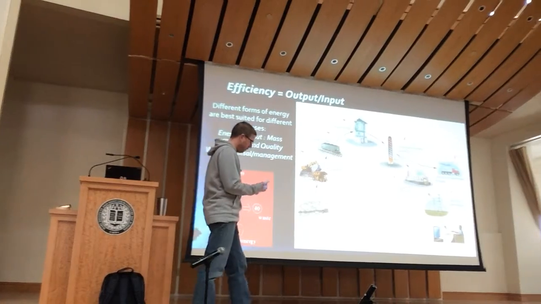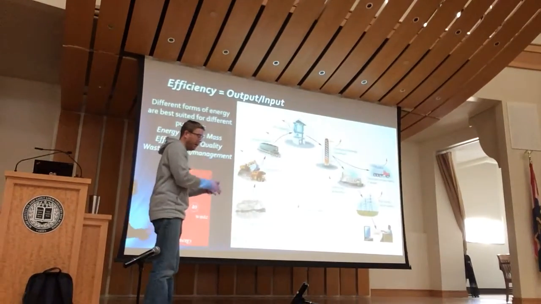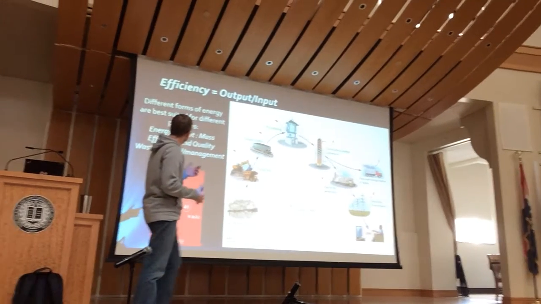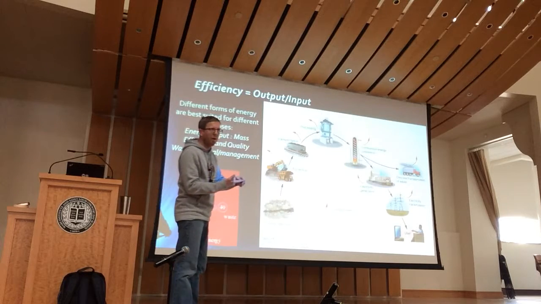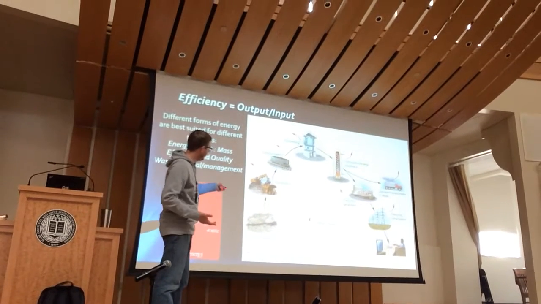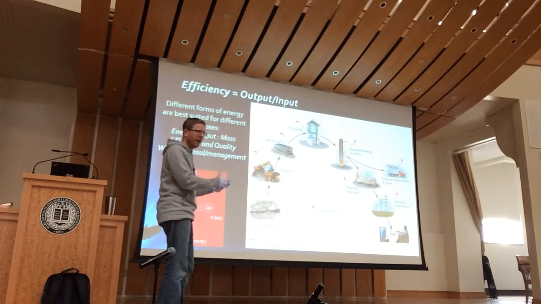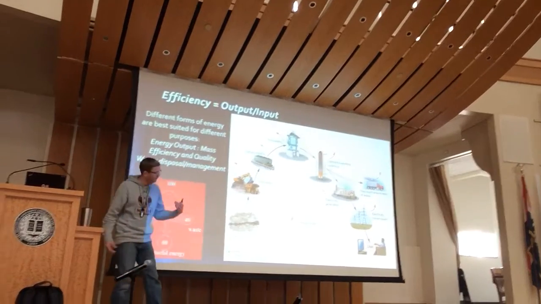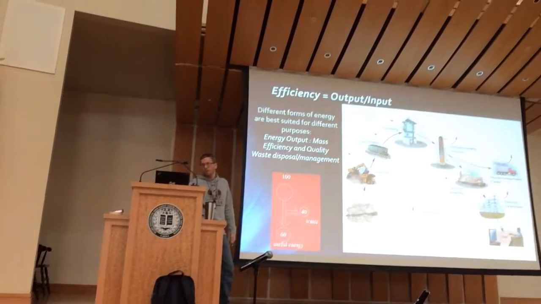We want to be thinking about, how much heat am I getting out for the amount of mass, of material, that I have? How high quality is this energy? What are the waste products involved? What do I have to do to get it? All of these things are associated with the costs and the inputs. And again, for some energy sources, they're going to be much greater than others.